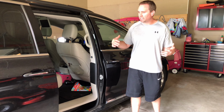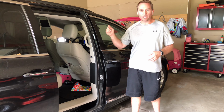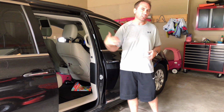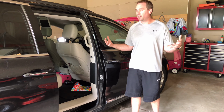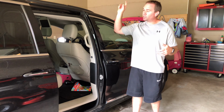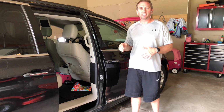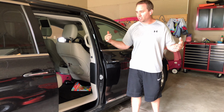The engineers at Chrysler set a limit in that amperage. When it is reached, the door reverses and opens back up, sensing that there's an obstruction in the way. Just like your garage door, there's a little dial on your opener to set what that threshold is, to make sure nobody gets crushed and hurt.